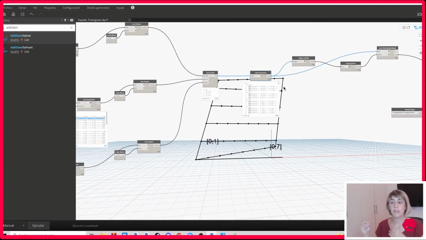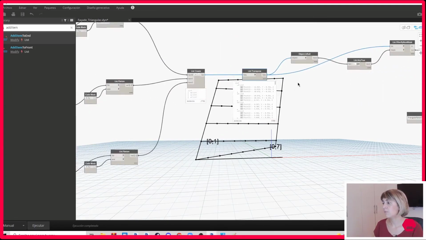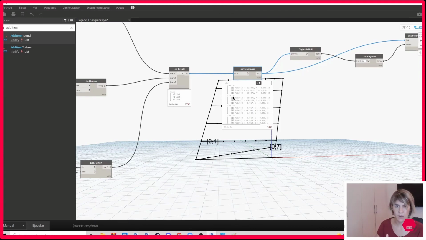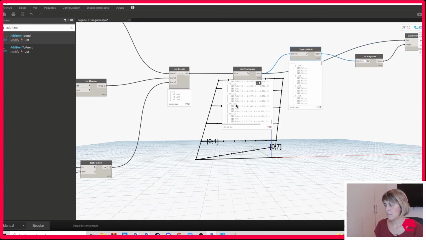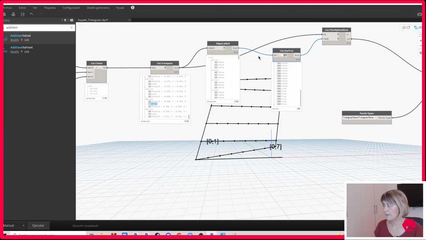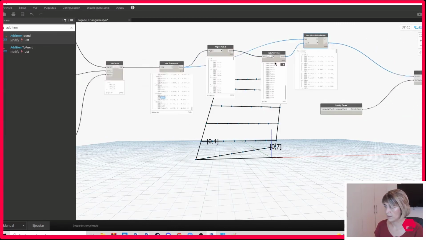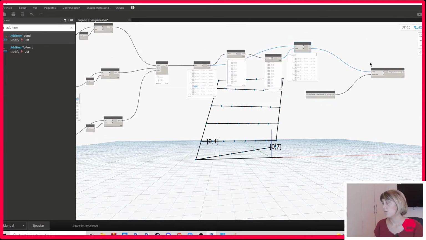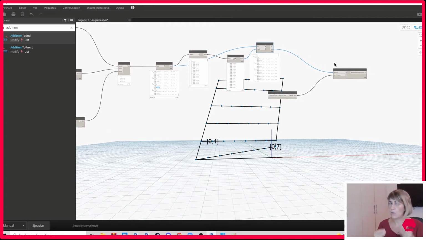What for? So that I will actually be able to have these points in groups of 3. And considering there may be nulls when it doesn't close, when modeling a triangle, I'm filtering these nulls using a filter by BoolMask, which again we explain all about in our Dynamo course.